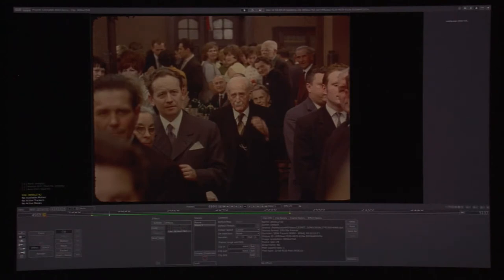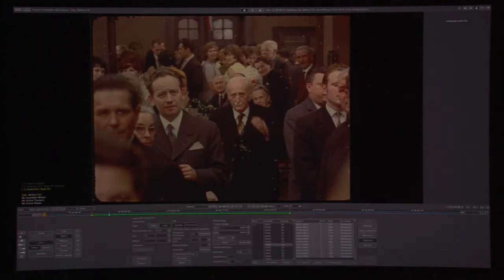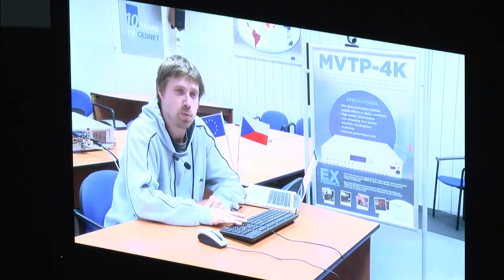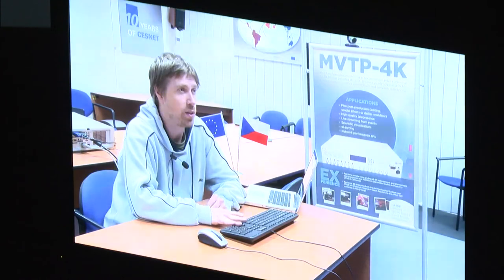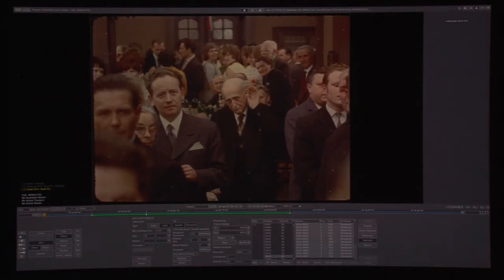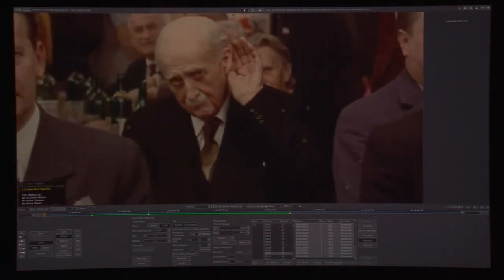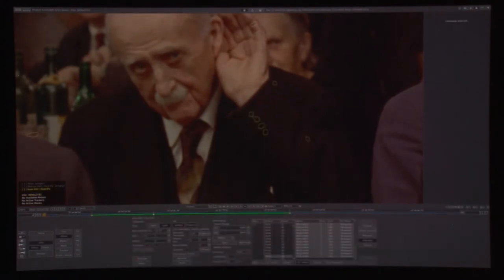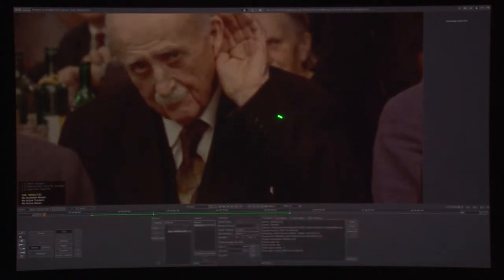There is an automatic process, PF Clean, which helps us clean some dirt automatically. Here you can see the results of the automatic clean, and you must be very careful with that, because since it's still a computer and not a human being, the computer can't always tell what's dirt and what's not. As you can see here, some dirt was taken out, but some of the picture was taken out also. For example, here you can see the buttons of this man that were taken out by the PFP.